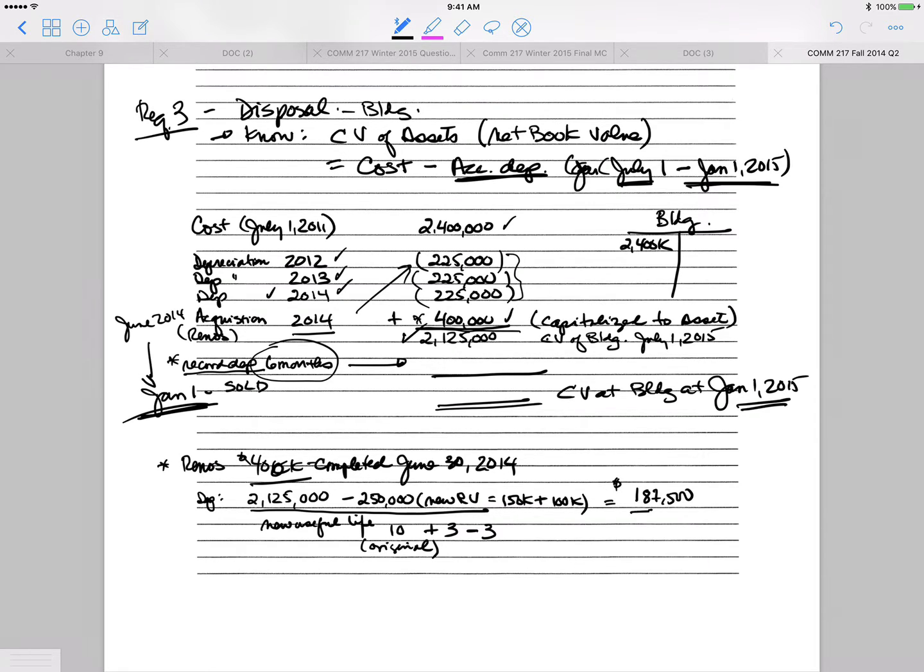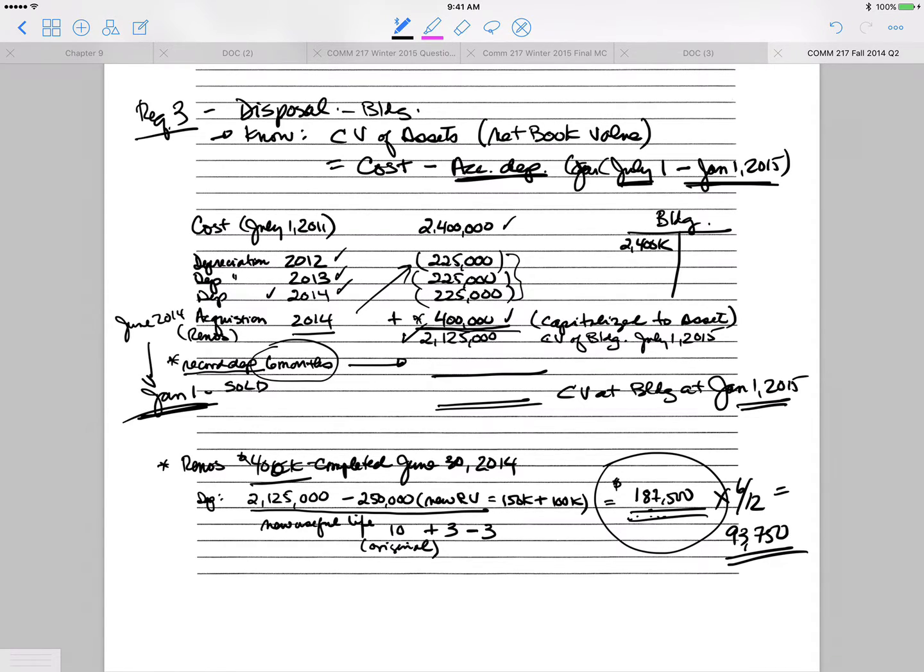Okay, and this would be the full year of depreciation that we would take if we kept the building and not sold it. So if we were doing this for the following year, we would have recorded this much depreciation. So this is for a full year. But what happened in this case is we sold the building 6 months later. So we have to, first of all, bring the depreciation up to date, and that's exactly what we're doing here. And then compute the gain or the loss.